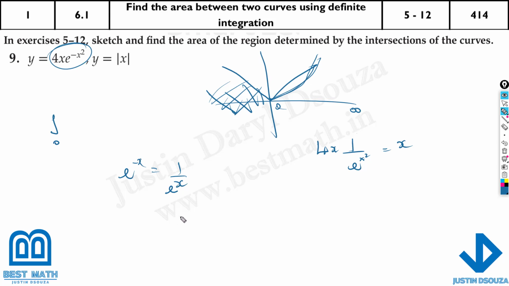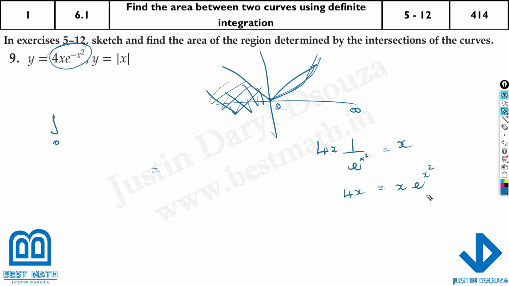It's the same thing. Or if you have, say, e to the power 2, you can write it as 1 by e to the power minus 2. So whenever you take it to the numerator, the sign changes from plus to minus, but now I had minus, I wanted plus, so that's why I took it down and made it positive. Now what next? I'll take it to the other side. That'll be x into e to the power x squared and 4x. Now, if I'm cancelling this, I should know x will be at 0. But over here, this x, there's no other way of simplifying. So what I'll do is take this to the other side, because I need to get this down.